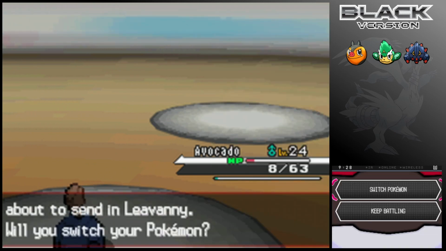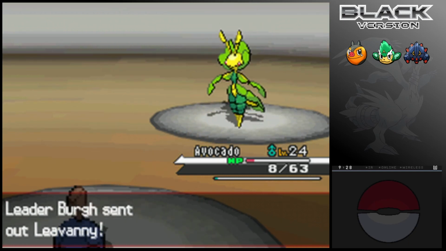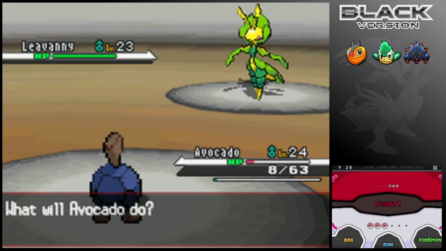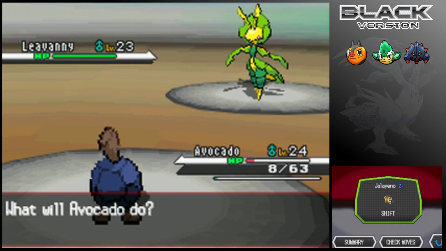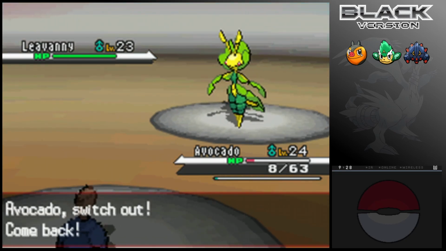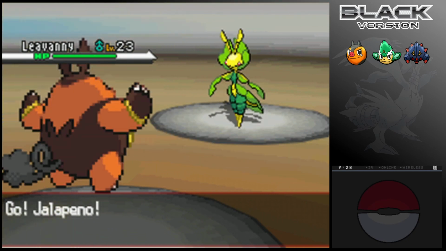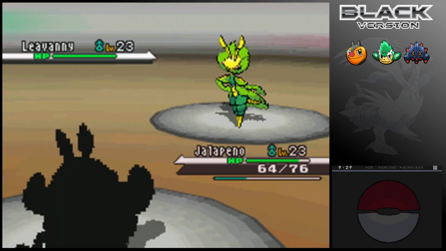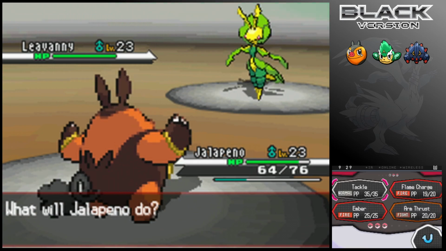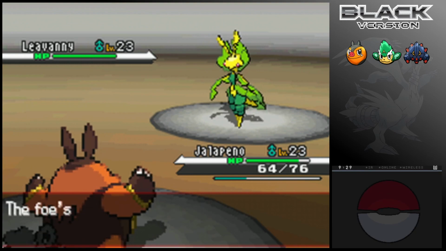Alright, Leavanny, which is his strongest Pokemon. Let's do this. We're going to let Avocado get a little bit of experience. That Whirlipede has the moves Struggle Bug, Poison Tail, Pursuit, and Screech. It could be a problem if you're not prepared to face it. Now, this Leavanny is a bug and grass type. It is actually the final form of Sewaddle. It has Razor Leaf, Struggle Bug, String Shot, and Protect. And even though this is his strongest Pokemon, it still really is not a threat to you, especially if you've got a fire type.